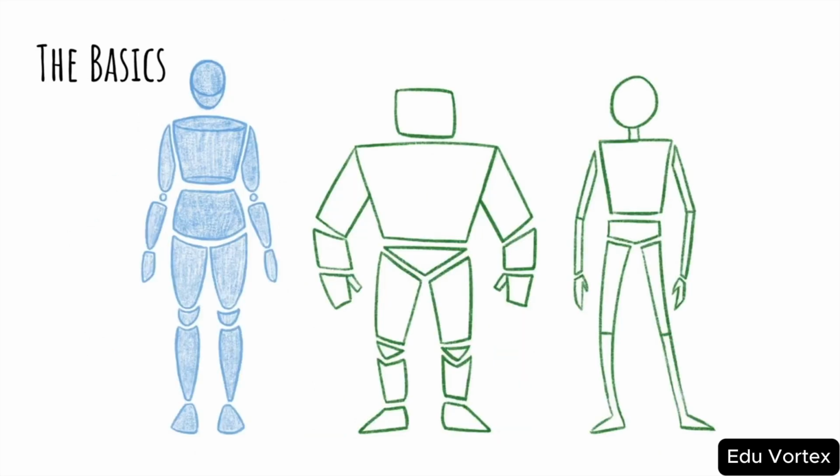For example, the first blue figure is an average proportionate figure broken down into simple shapes, which is something that I really like to do, just keeping it as simple as possible, and I'm still keeping to the rules that I just talked about in the last slide, but all the shapes are super primitive and simple. The more you do it, it really helps you understand how the human figure works.